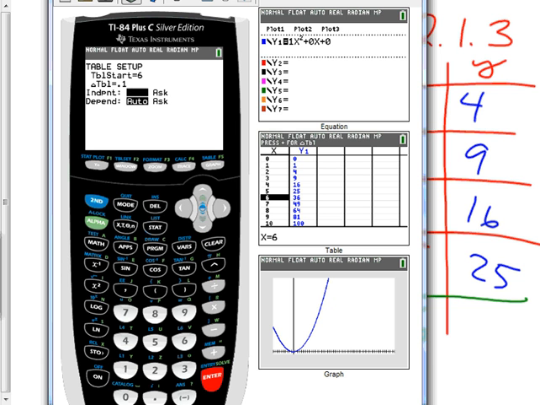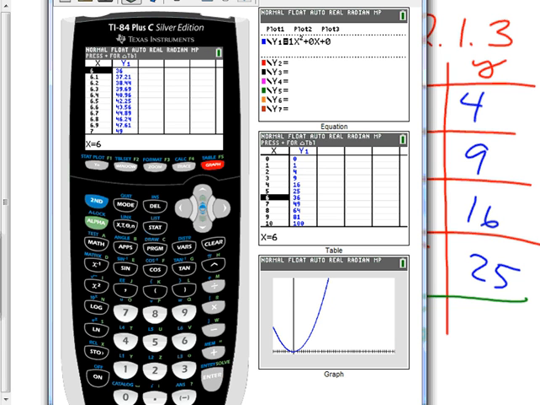That's the triangle table means change table. All right? Don't ever mess with the independent and dependent. Just let them be automatic. Then, where am I going now? Table. My table should look different. Yeah, look at that. It goes by 0.1s. If you started your table at 0, you just have to arrow down a lot. I just knew that if I was going to go for 6.2, I may as well start at 6. All right, so there we go. 6.2, 38.44. Make sense?